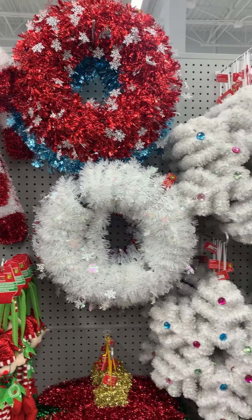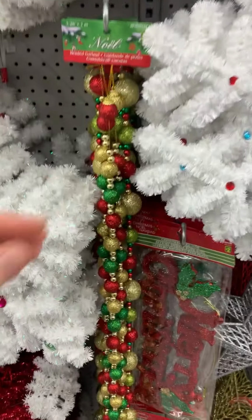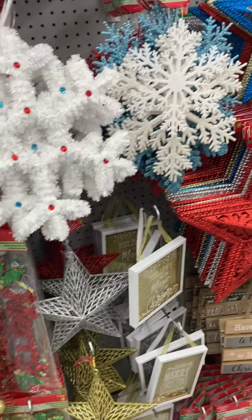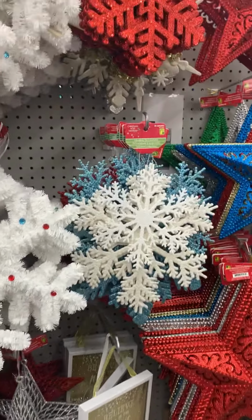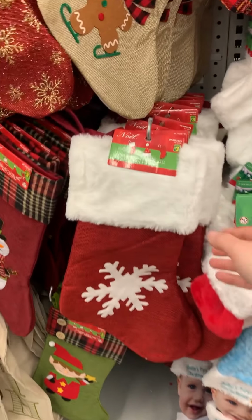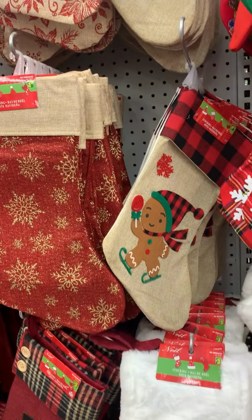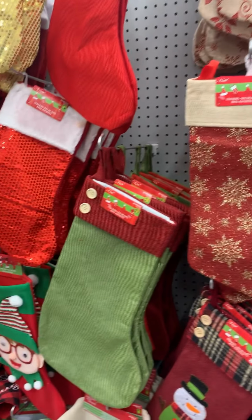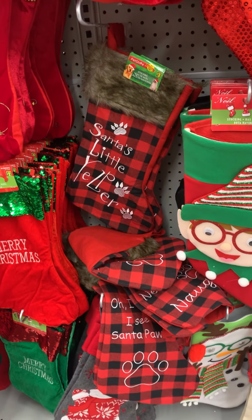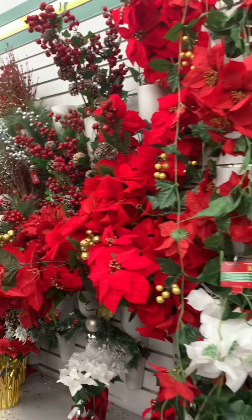And they have a little bit more of the classic Christmas stuff. You know, it's nothing too crazy in my opinion, but it gets the Christmas point across, and they're inexpensive. So if you're looking to keep your decorating cheap this year, definitely check out the Dollarama. Different stockings, none that are super neutral. They're pretty green and red themed, but you could get one for your little doggy too. Santa's little Yelper, super cute. And then as well as lots of stems and garlands too.